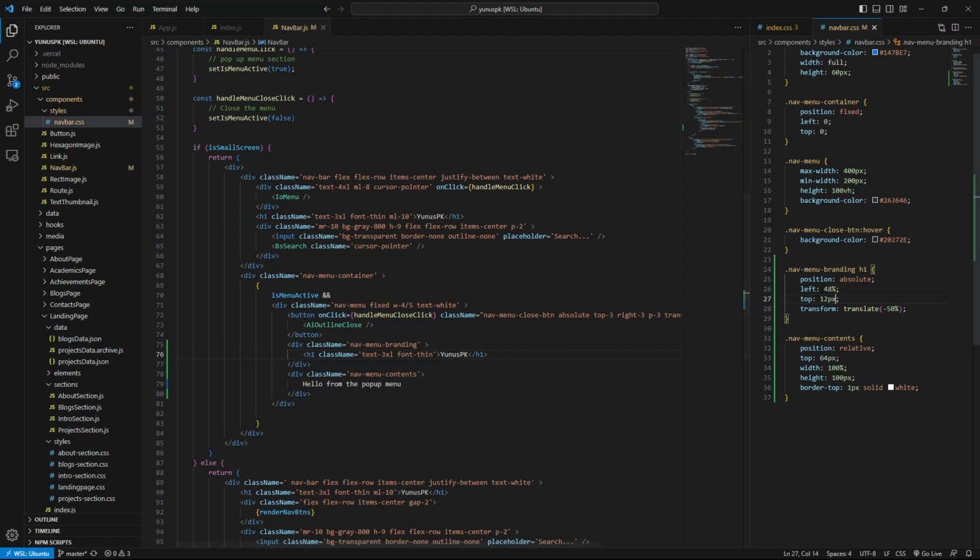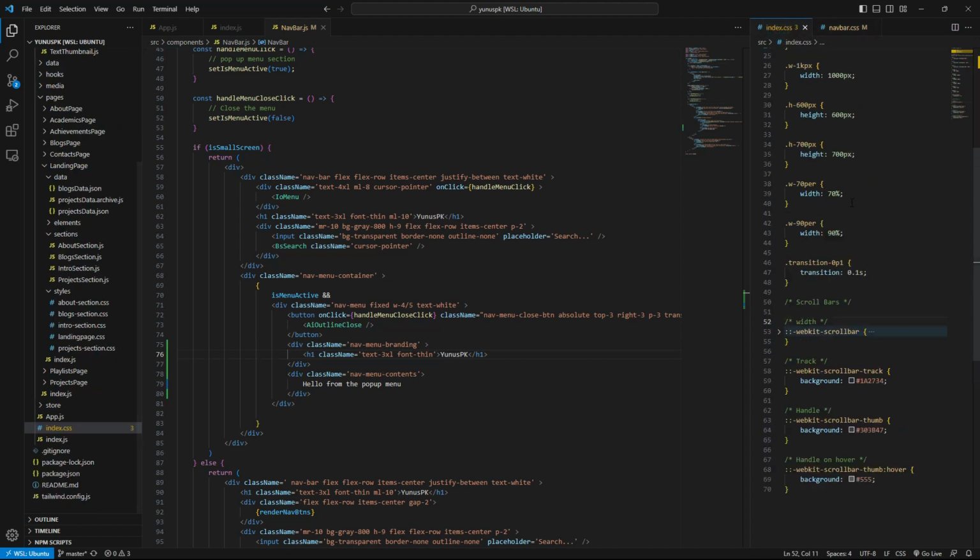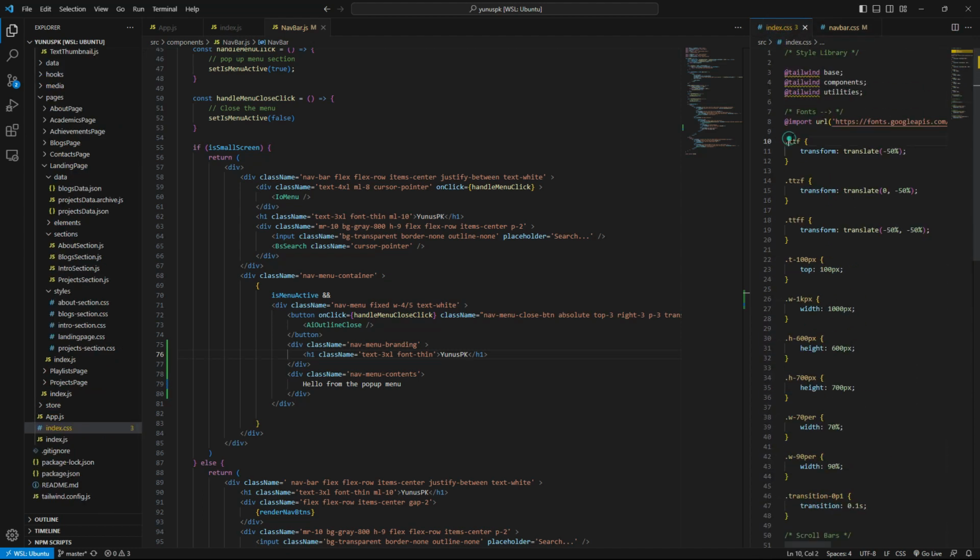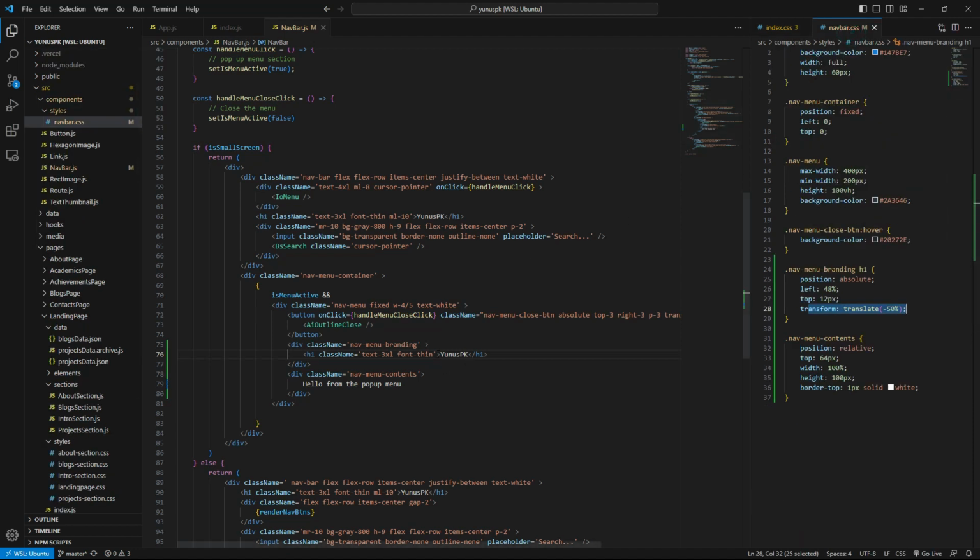So now what we can do is, for this transform translate minus 50%, we can actually add a TTF, and this thing I already have in my index.css. So I can just add TTF over here.